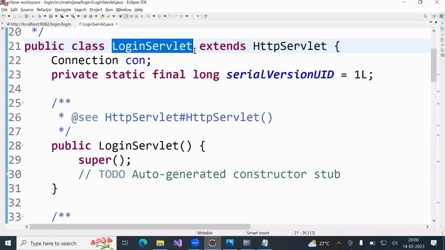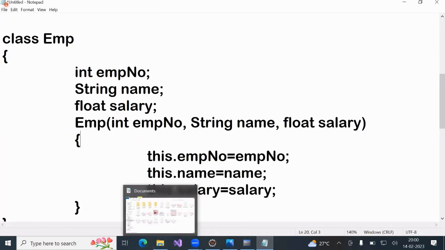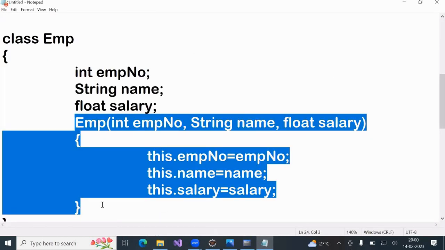For creating an object, a constructor is required. The default constructor is implicitly provided, and with that only it always creates the object. Suppose you write a parameterized constructor, then the default constructor will not come. Even if you provide it, initialization with that is not possible. If you want to do initialization, a parameterized constructor is compulsory. That is the reason we are not using a constructor. We are using the init method.